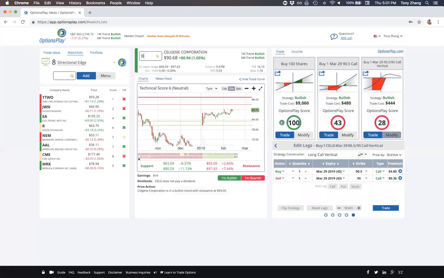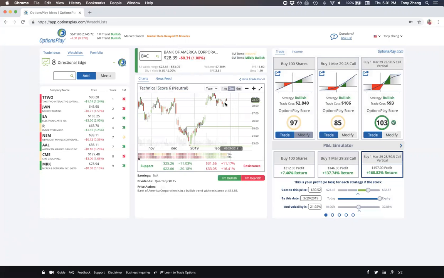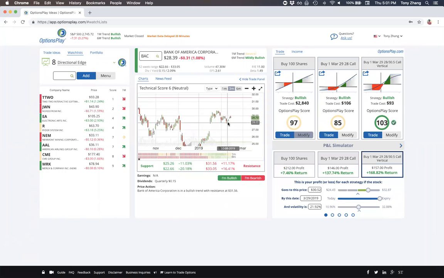Bank of America. This is a stock that we are in. So very neutral stock, but as you can see, 1 month and 6 month trend turned bullish back here in mid-January. Recently pulled back a little. These are the types of pullbacks that we're looking for to get into a stock. And this is really what we're hoping to see, a rally back up to that 31, 32 level on Bank of America. This is a stock that's relatively neutral, but started to turn higher. And we're looking, on that pullback, to get into this stock to move higher.